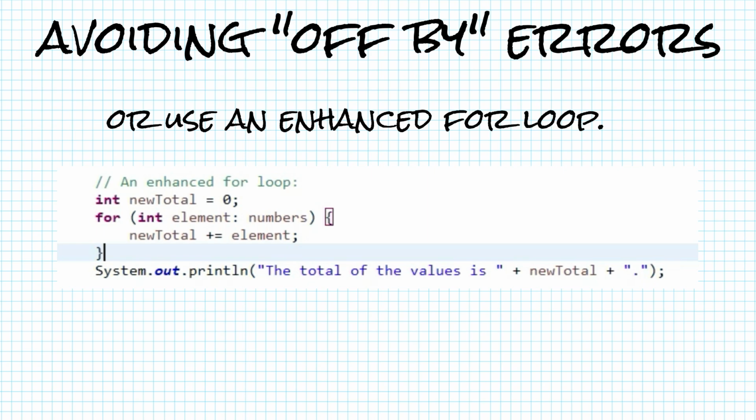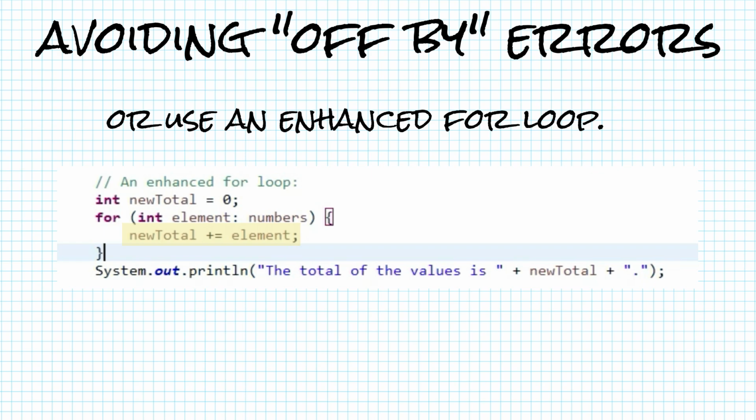The syntax is the keyword for, and then in parentheses, you declare a loop control variable, which is the data type of your array elements. As we're looping over our numbers array, that is int. So int element. This is not going to be an index into the array. This variable is going to take on each element in the array one at a time, once for each iteration of the loop. Then colon, and the name of the array, so numbers. Inside the loop, I'm adding element to my variable newTotal.